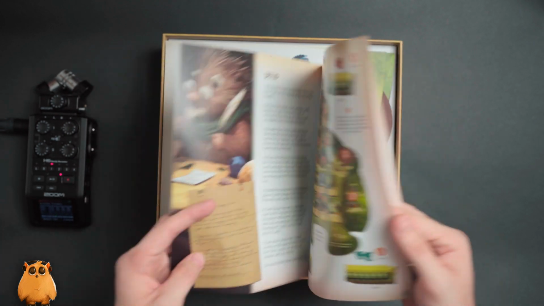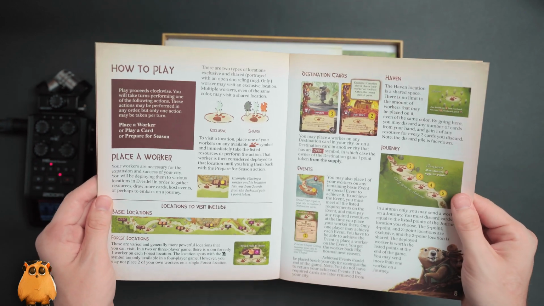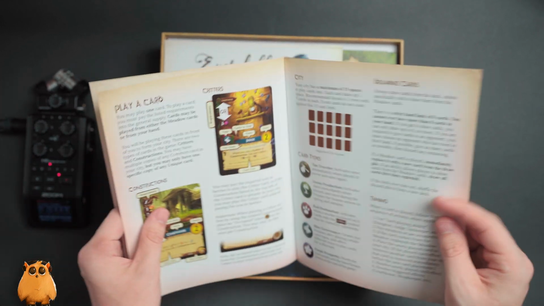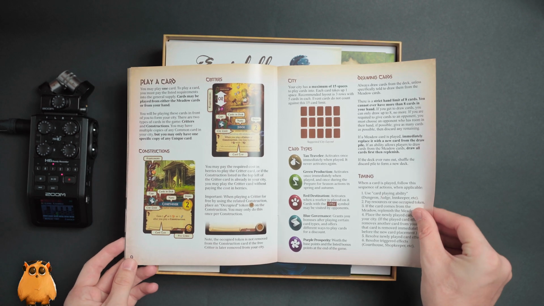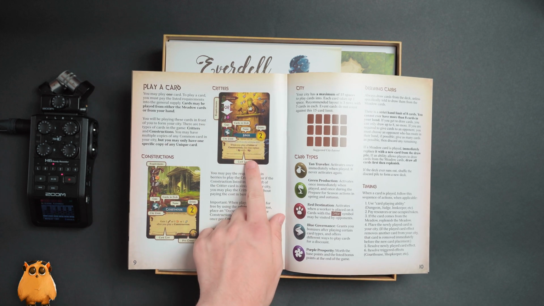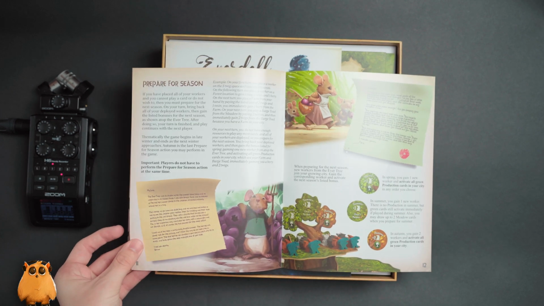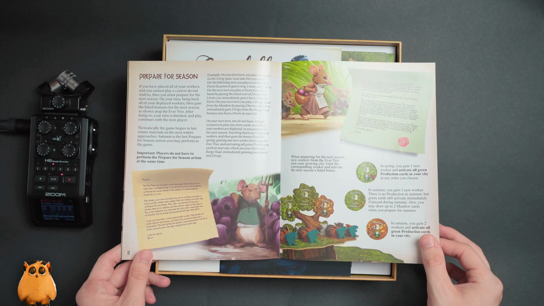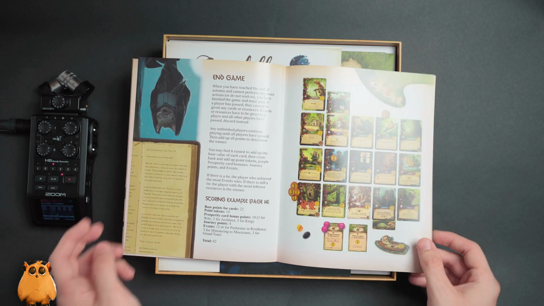Shows you how to set up. How to play. So this is the rules that I'm going to have to be studying once this video is over. I was told it's pretty self-explanatory, but we will see. Looks like the cards give you different either abilities or tasks. Prepare for season. So I'm assuming this game spans over an in-game year, and then you do that. Explains what the end game is.